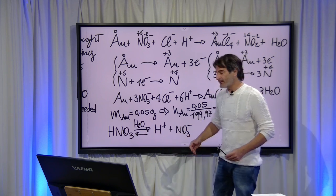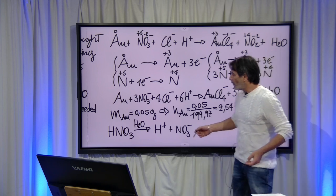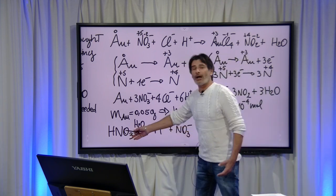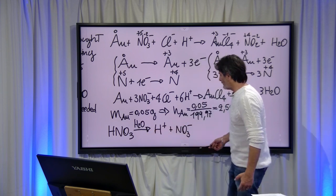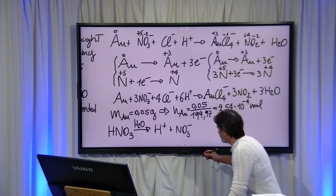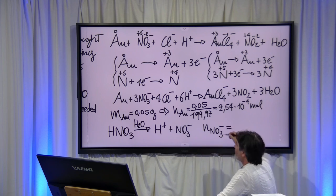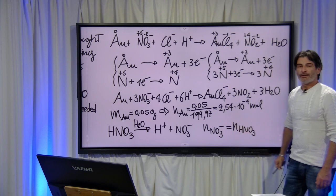the weak electrolytes, okay? But in this case, nitric acid is a strong acid, a strong electrolyte, and so all the acid dissolved in water dissociates into ions. So I can say that this reaction goes to completion and doesn't give rise to an equilibrium. This consideration permits me to say that the moles of the nitrate ions formed are equal to the moles of the acid from which they are derived.